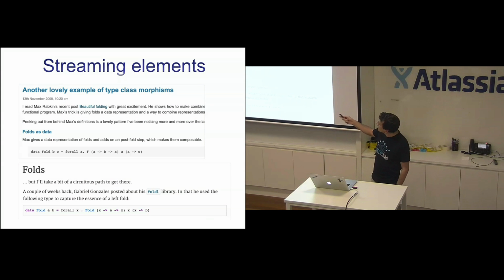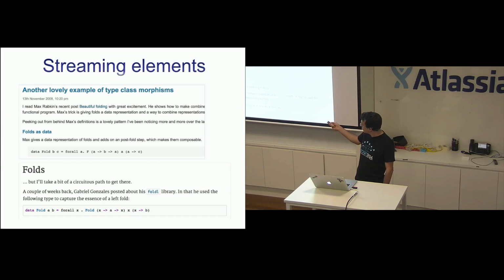This has been written quite a long time ago, 2008. But that's buried in Haskell world, so it's not very well known, but it's there. And more recently, you had, so that's a blog post from Conal Elliott. And the second one is a blog post from Ed Kmett, and it's actually a very long blog post, very in-depth about what is a fold and what you can do with it. So I encourage you to have a read and have a look at that.